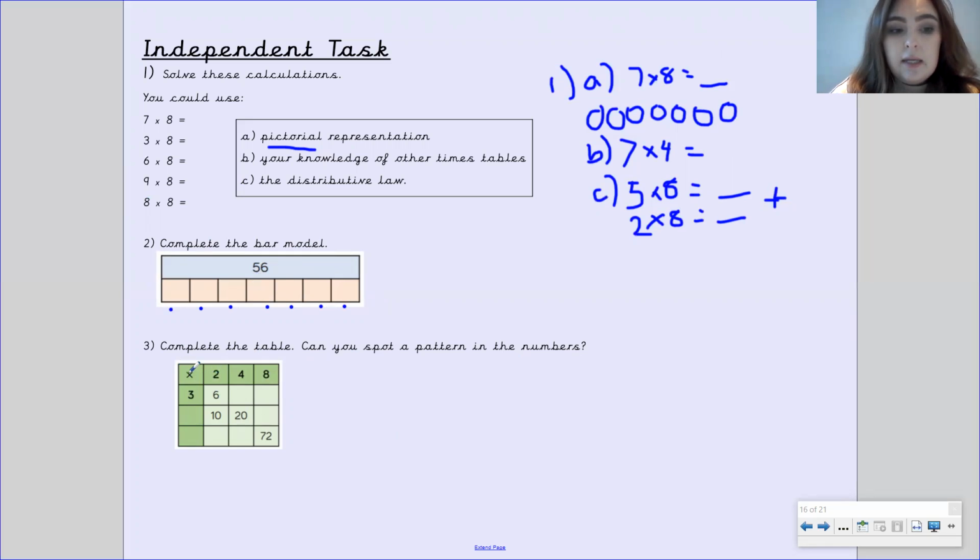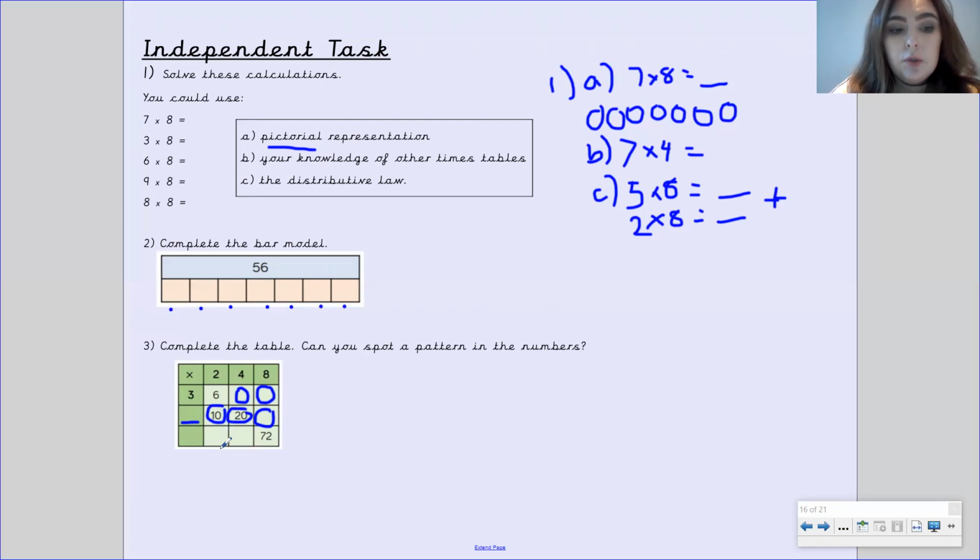So here we can see this is the times. So 3 times 2 is 6. Then we'll have to do 3 times 4 is what? And then you put the answer for 3 times 4 here. Then 3 times 8, you put the answer here. Then we've got something times 2 equals 10. So we need to figure out what goes here, and have a look at the other number here, because that might help you as well. And then you need to work out what will go in this bit here.